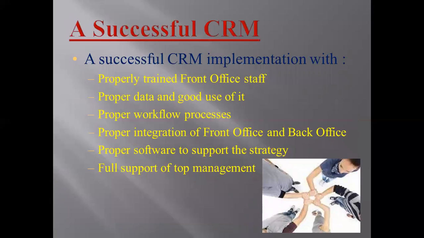Then we will talk about the different success parameters, the different successful features of a good CRM. There should be people, our people who will do the CRM, who are part of the CRM. They should be properly trained front office staff. Then proper data and good use of it. So data is very important: the feedback data, the customer data. Then the proper workflow process, then the proper integration of front office and back office. There should be a proper relationship between them, so the feedback will flow both ways.